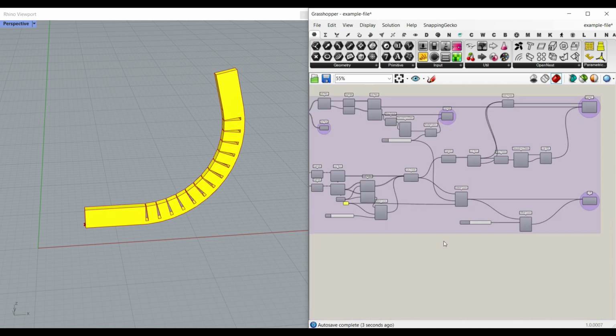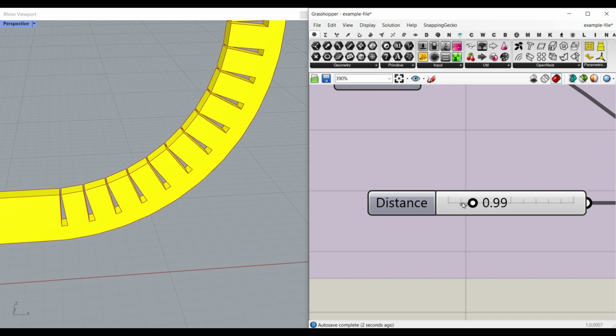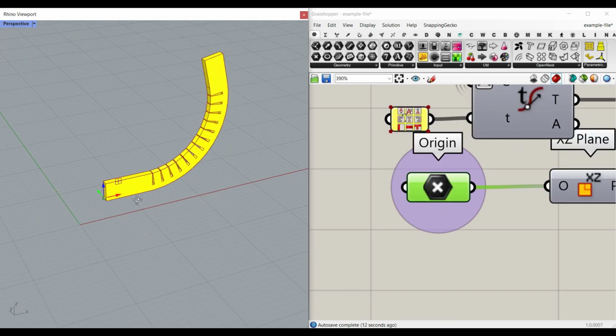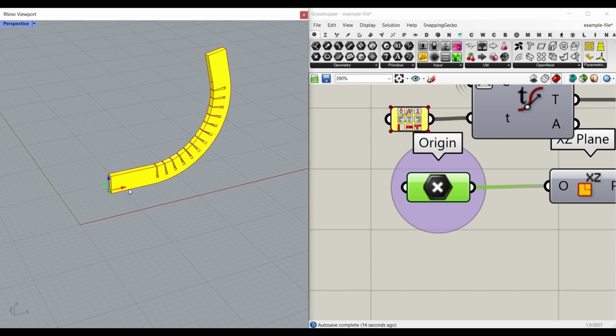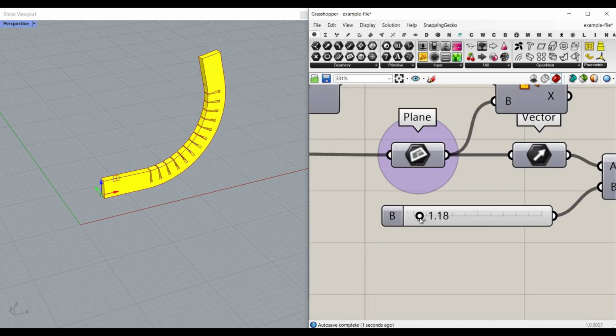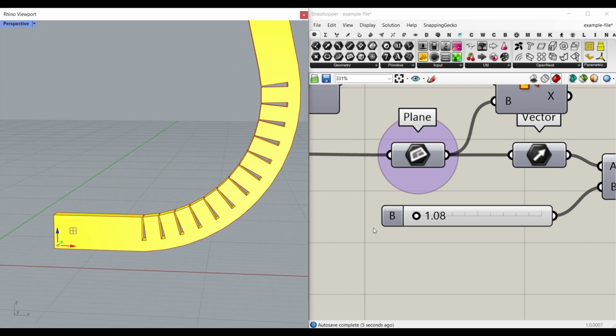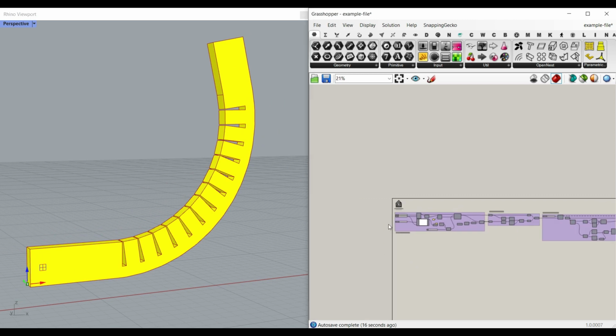And also an offset, which is going to be the thickness at the bottom of the curves. Finally, we can locate the parts wherever we want and also control the thickness and have the details. So let's take a look at this example file and the steps we have to take to make the curve bending in Grasshopper.